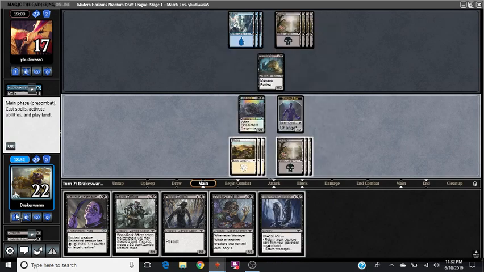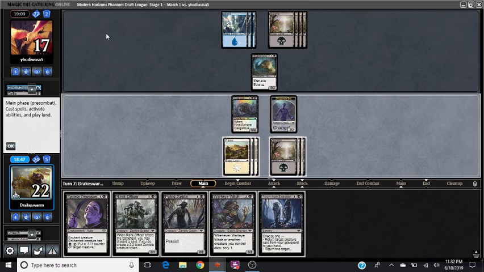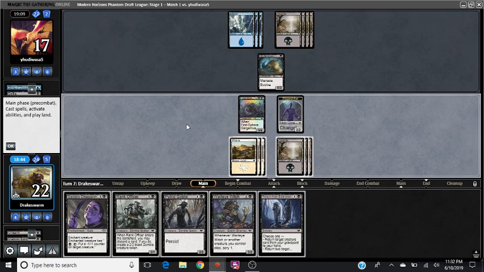Oh, yeah, this is what I was talking about. So now that we have a changeling in our graveyard, whenever a creature dies, we can use this to get the changeling plus any other creature back. This card plays very well with changelings.